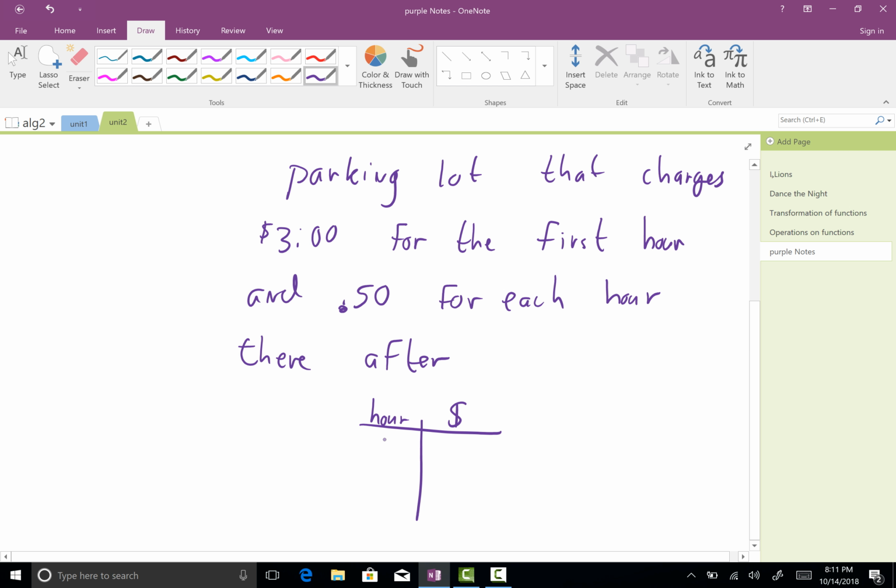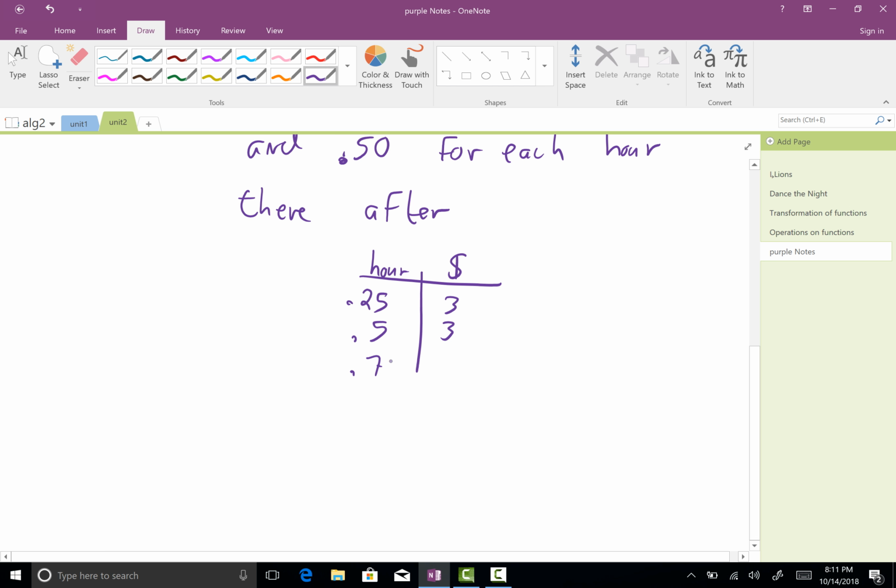So say you park for 15 minutes, right? That'd be a quarter of an hour. How much are they going to charge? Well, they're going to charge you $3. Let's say you park for half an hour. Well, $3. How much for 3/4 of an hour?